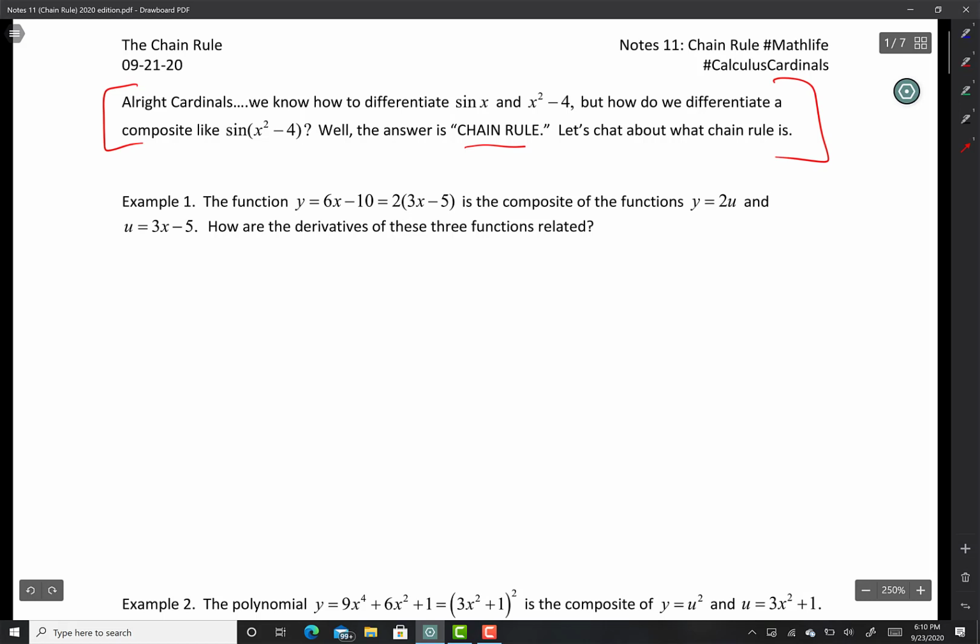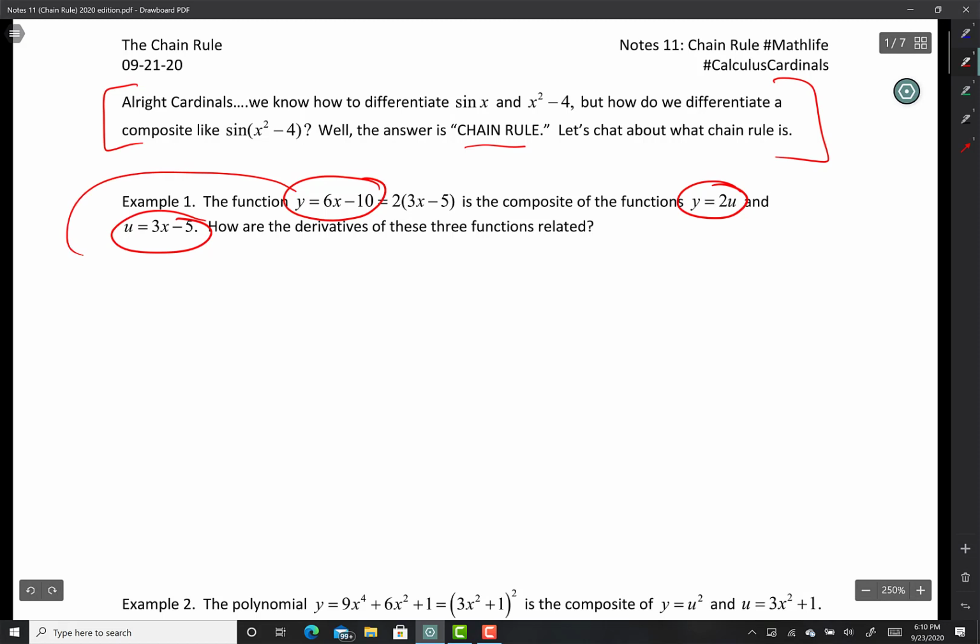They want me to know how the derivative of this one is related to the derivative of that, and the derivative of this one. I'm sorry about using this and this and this. It's because they all have just y equals, we didn't say f, g, or h, or anything like that. They're all obviously the same.